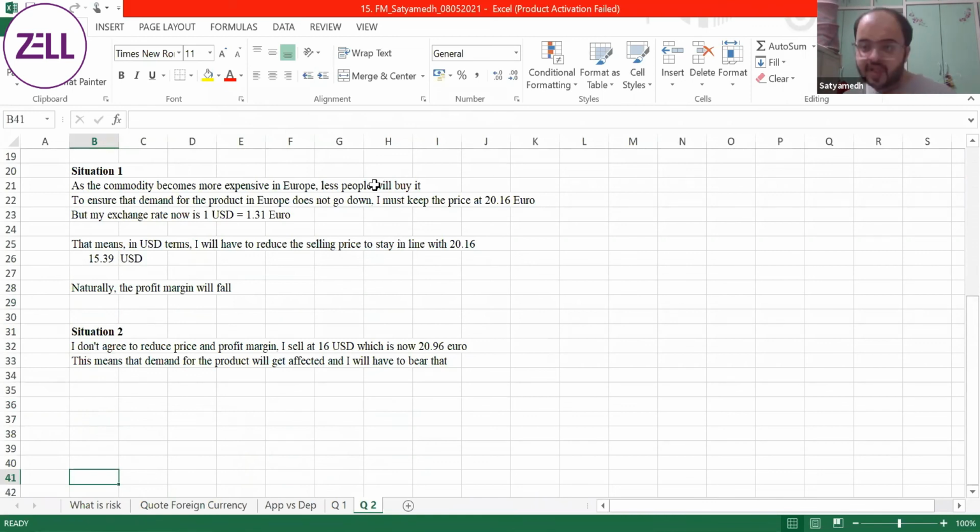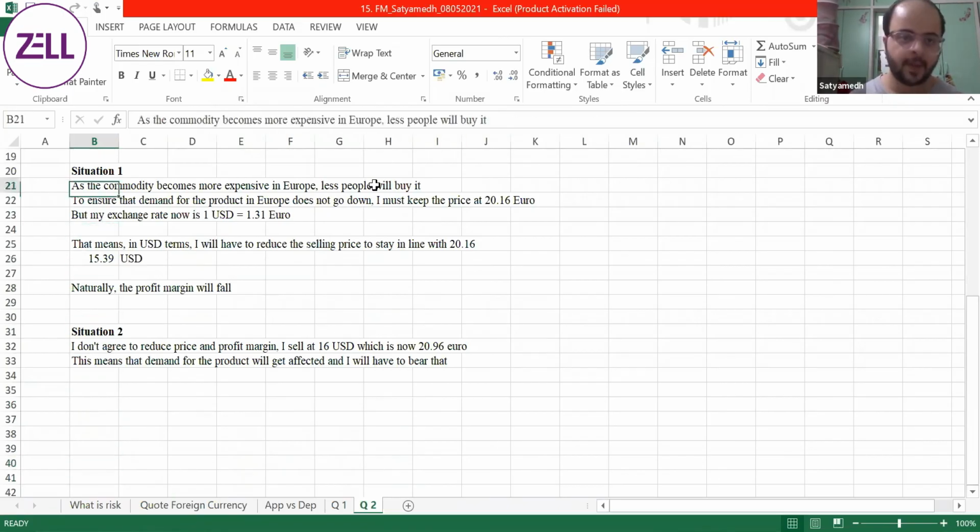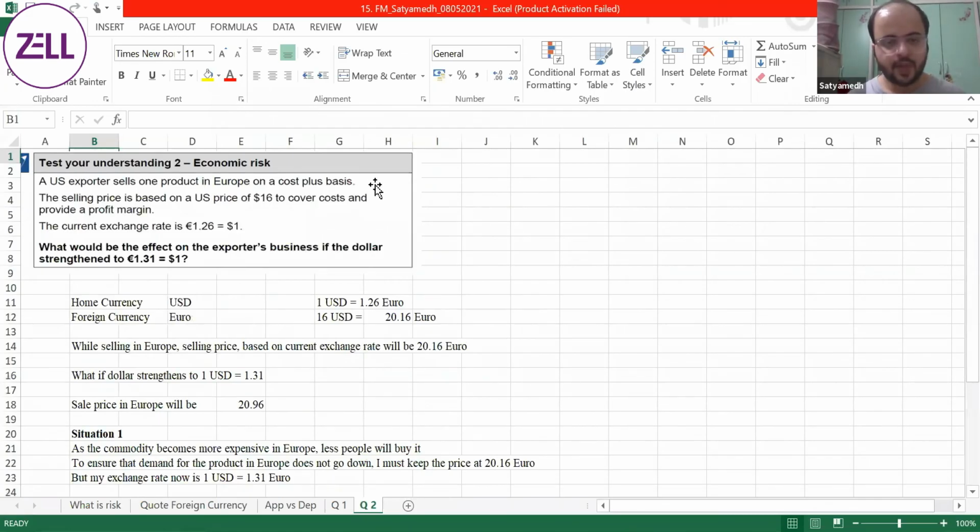So this is an investment appraisal question. You would have calculated the PV of both options, and because this is an inflow, you choose the option where your present value is higher. Okay? This is what an economic risk looked like. Guys, are you with me so far? Anyone who wants to ask anything, please ask. Can you scroll down? Yes.